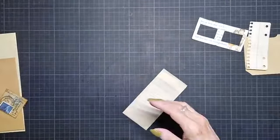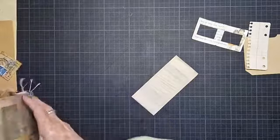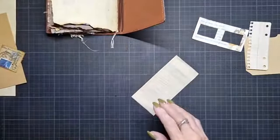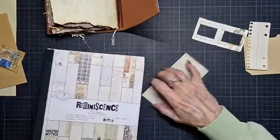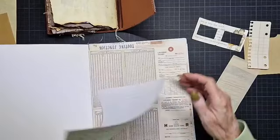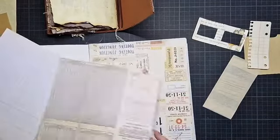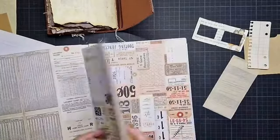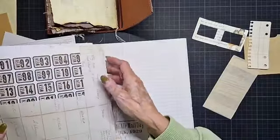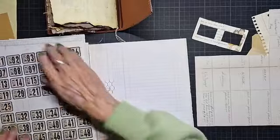Maybe this book must be going aside. Oh no, I must know the size of it. And I have here the Reminiscence Book 6, because the Reminiscence Book 6 is really great paper to make old paper from. And I'm going to choose one. Oh, here I have one. I think I'm going to use this one.